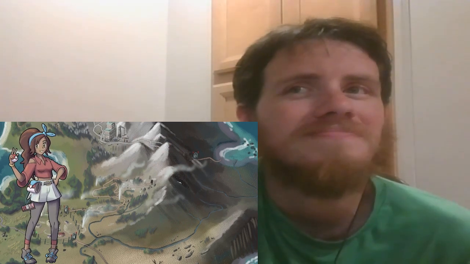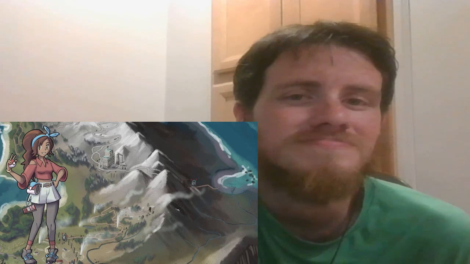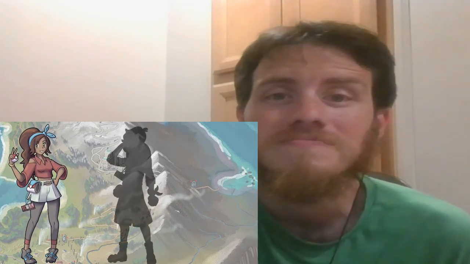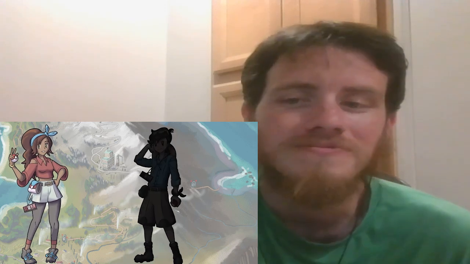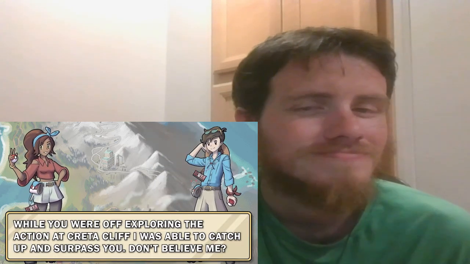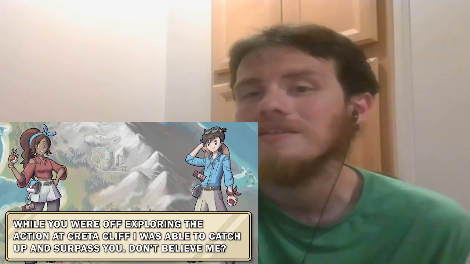The geothermal activity begins to die down, and you soon see the cave exit up ahead. Snow glows outside, but a silhouetted figure steps before you. Hey, our rival. There you are. I was wondering when you'd catch up to me. While you were off exploring the action at Credit Cliff, I was able to catch up and surpass you. Oh, really? Don't believe me?